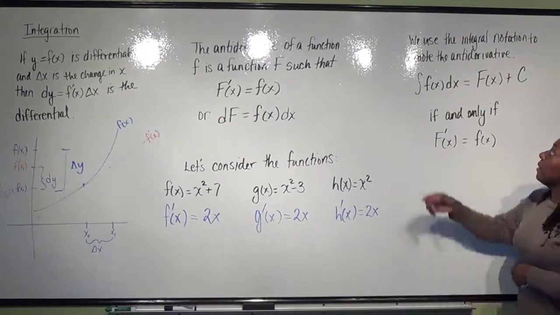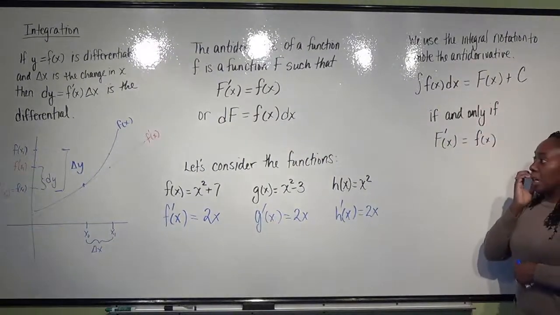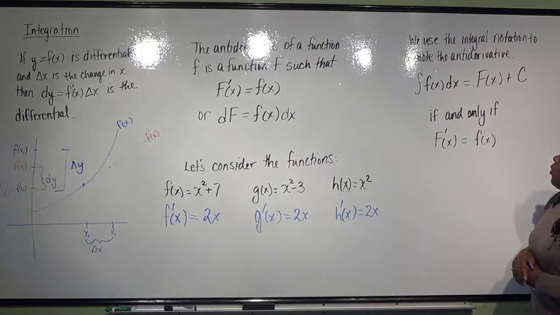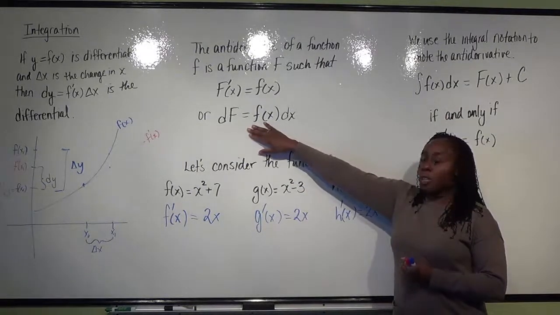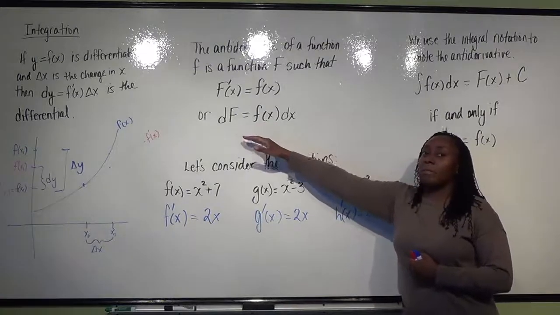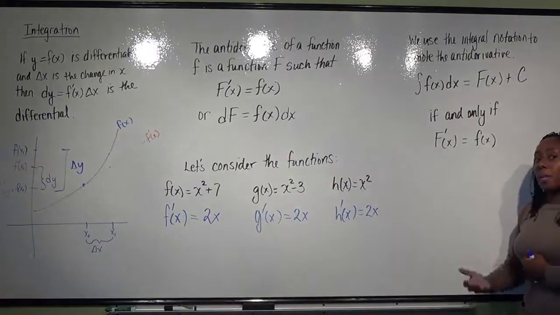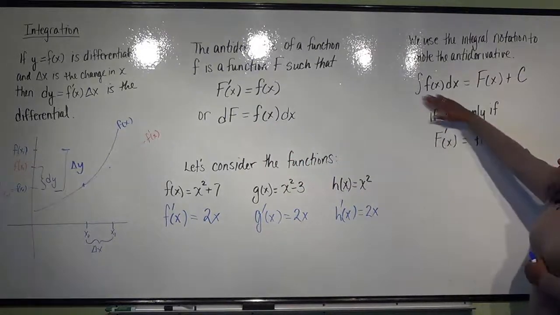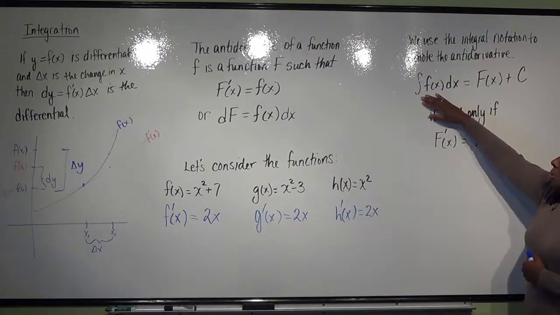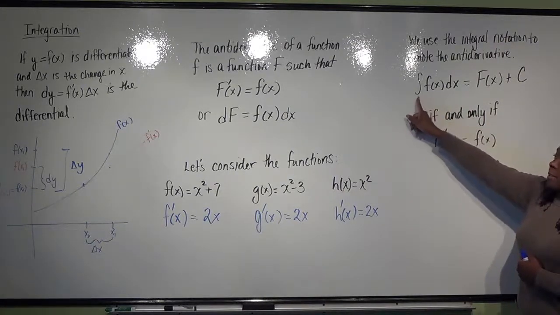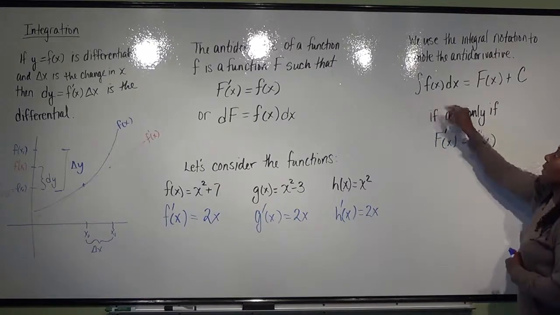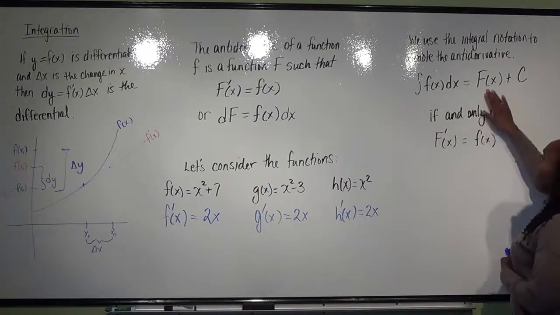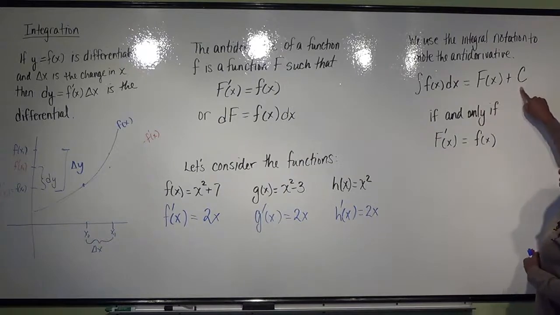Okay? And so we use the integral notation to denote the antiderivative. So again, there's this differential notation which says I'm looking at a derivative, but if I want to take an antiderivative, I'm going to use what we call the integral notation. And this funny looking sign here is what we call our integral sign. So this is saying the integral of f of x dx is capital F of x plus some constant, which we're just going to call c.